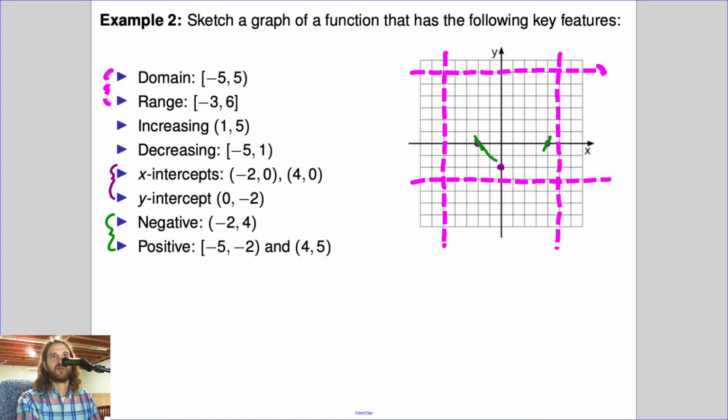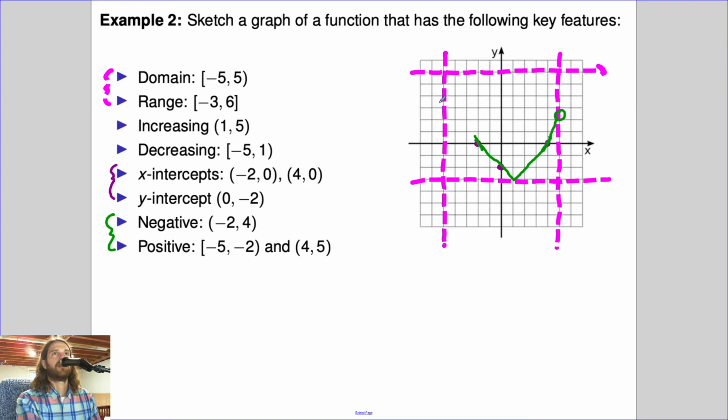Now the question is, does it reach that point? Does it reach this point, 1, -3? And we actually know that it does because the range is a bracket there. It comes down to here, and then we're heading up this way. We know it does something like this. Now, do we know how high it goes? Not particularly. So we can just put an open circle on the line, but we do know it's on that line. And then over here, do we know how high this goes? Well, yeah, we actually do. We know that it goes all the way to -5, so it's actually on the line.